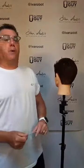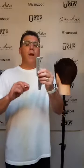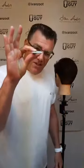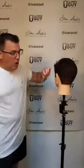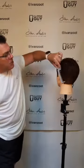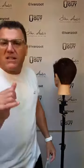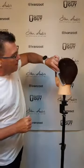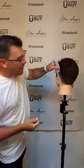Now, we're putting down the guards. We're picking up the clipper comb. Nothing changes because a clipper comb is really a bunch of guards. And what I mean by that is, there's a thickness to a clipper comb. The Zoot comb, if you lay it flat against his head, and you zip off every single thing hanging out of the comb, that's a 1. Approximately, give or take. That is about 1/8 of an inch thick, and that's going to leave you a 1 on the head.